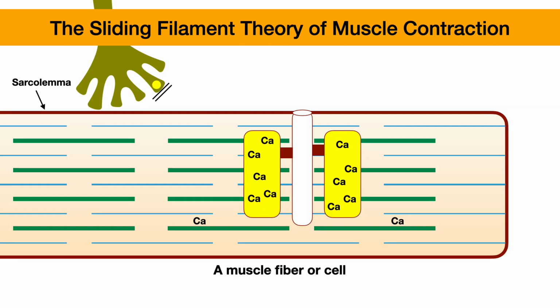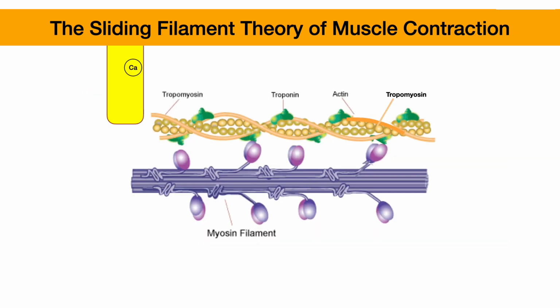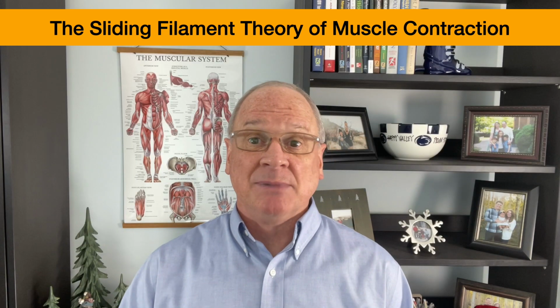The first step in muscle relaxation is for acetylcholine to stop being released. Once that happens, the sodium and potassium on the sarcolemma are pumped back inside and outside respectively, and calcium gets pumped back into the sarcoplasmic reticulum. Tropomyosin shifts back, covering the binding sites on the actin, preventing further myosin head attachments. This allows the muscle to relax.